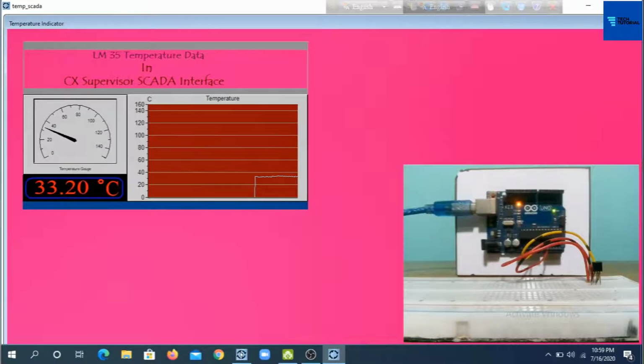Hello dear viewers, today I am going to show you how real-time temperature can be shown in a PC-based SCADA HMI or SCADA interface using Arduino and the temperature sensor LM35. I have created my user interface using CX Supervisor SCADA software and made this SCADA HMI interfaced with Arduino via Arduino OPC Server.